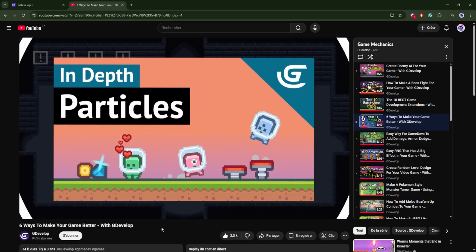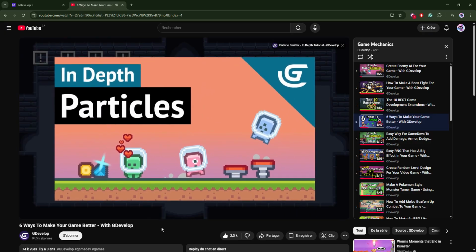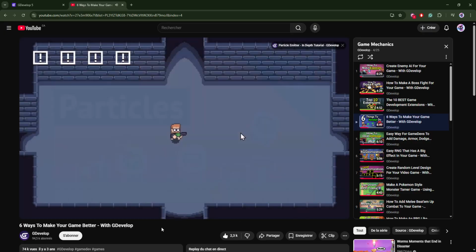And we have a video on this already, so I'm not going to explain how to do this, but I'll show you the difference. So with the particle effects, the dashing and the firing of bullets looks like this. And if we take them away, it looks like this. Which is just sad to look at.